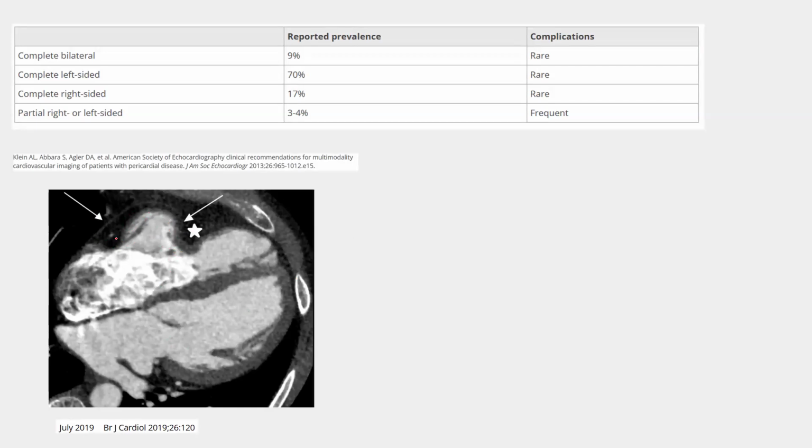Why? Because it can cause herniation of part of the wall. If everything is absent, there is no problem, but if the pericardium is present here and present here and absent here, this part might be under less pressure and it can bulge out. And in so doing, it might kink the coronaries and lead to chest pain and arrhythmia, even sudden cardiac death.